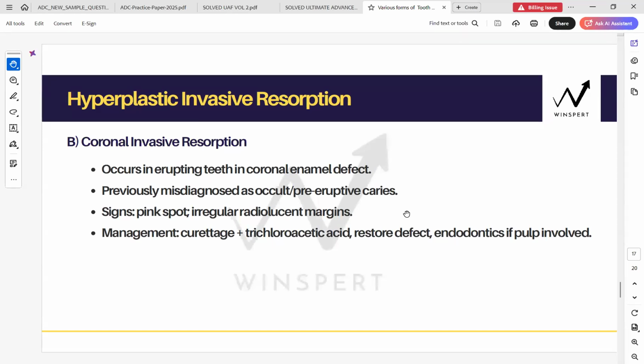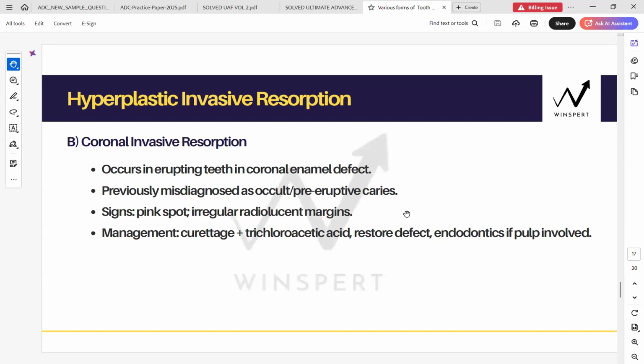Based on the classification, approaches are clear or not? Class 1, 2, buccal lingual external approach, class 3 internal approach, and class 4 extraction. Or if the patient doesn't want to immediately extract it, leave untreated. It will ultimately exfoliate when no root will remain. Clear for everyone or not?